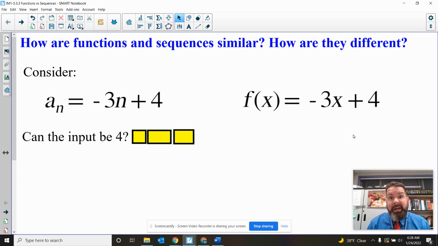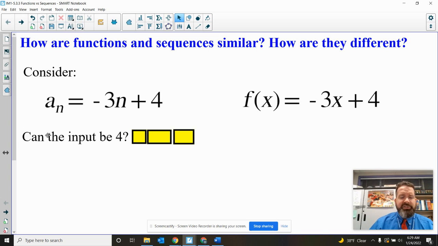So let's first look at what they have in common, right? They both have the -3 multiplier and then the plus 4 added on the end. Cool. How are they different? Well, this one is specifically a sequence, and this one isn't. This is a function like we worked with in the previous semester. It's just a general equation, relates an input to an output, not necessarily, though, a sequence. So they have sort of the same structure and pattern, but what we use them for may be a little bit different. Let's take a look at how this goes.